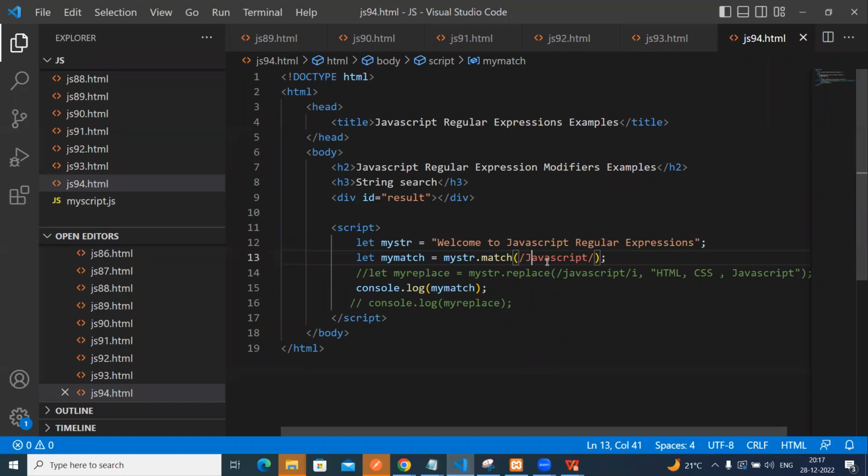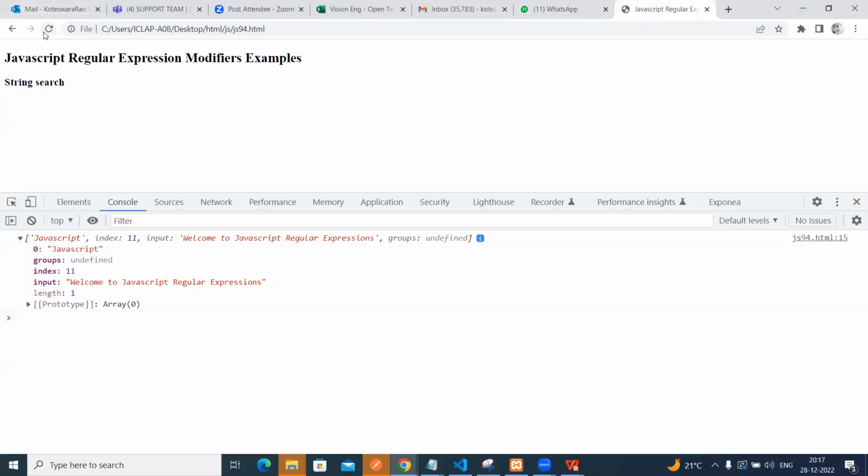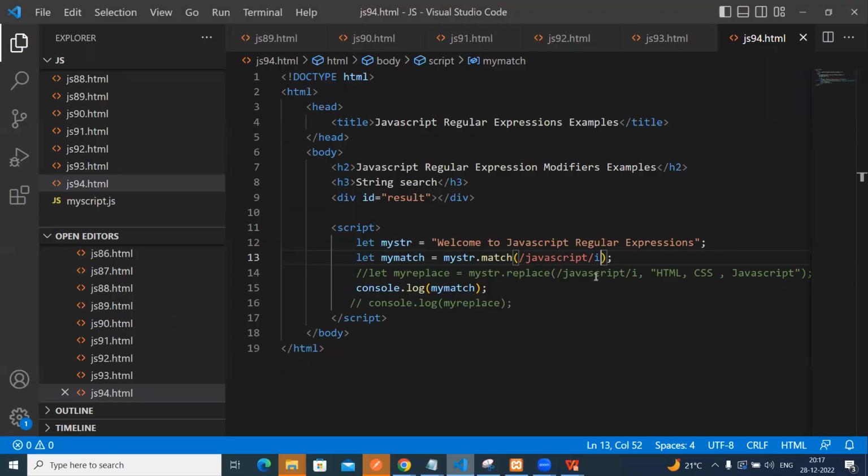Now I am placing JavaScript here. Then I can place I here. Modifiers I have used, so the same output we are getting.